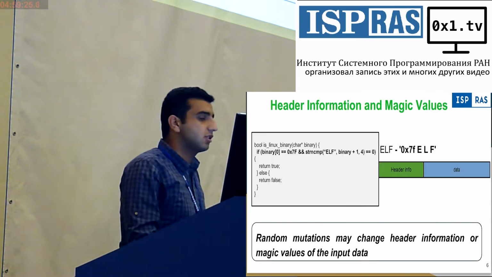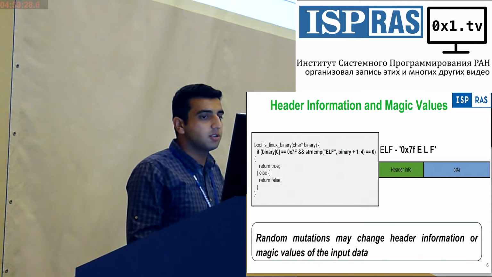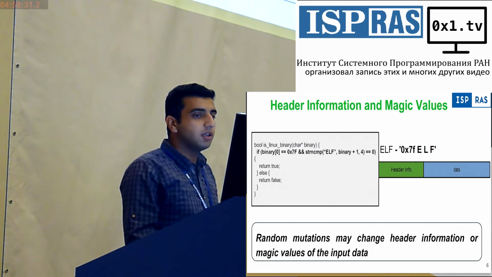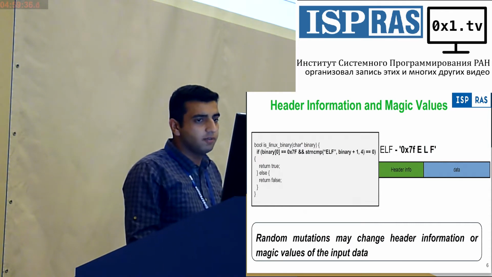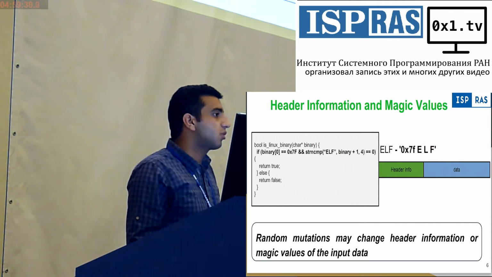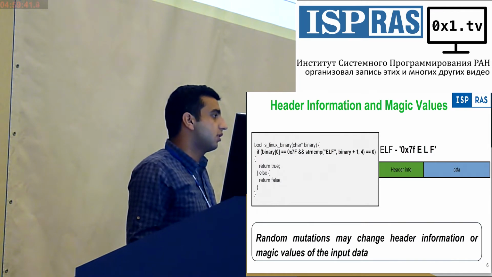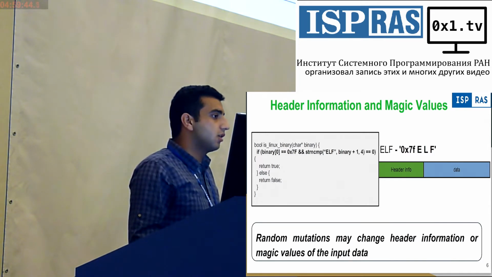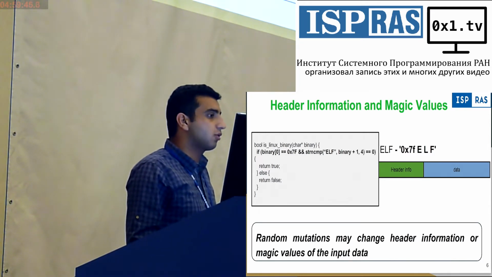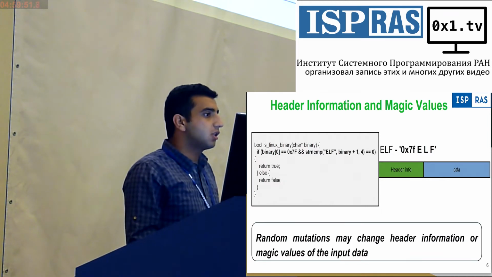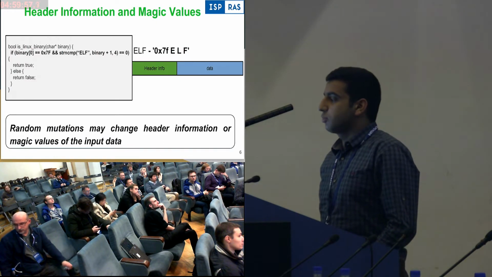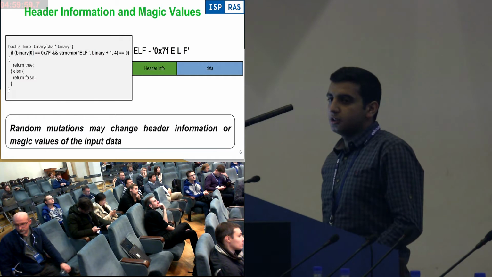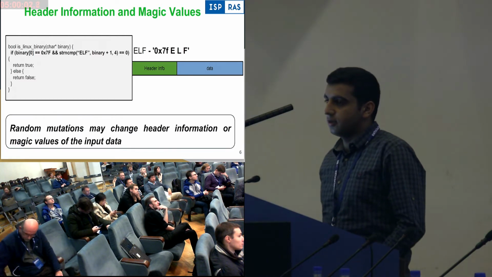What do we mean by saying important parts of input data? For instance, the first 4 bytes of an ELF file have the following value, 0x7F, E, L, F, and if we have a program that works with ELF files, then probably it will stop its operation if it gets an incorrect ELF header at the beginning. When we want to test this program through fuzzing, we need to generate correct ELF files.